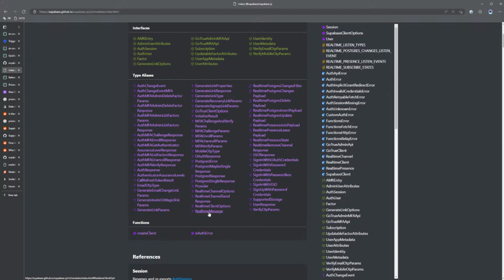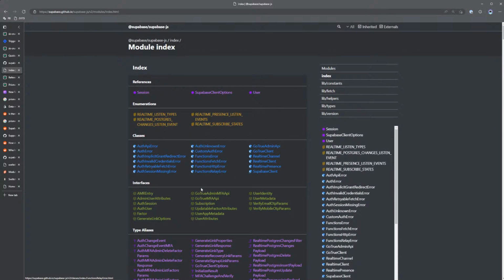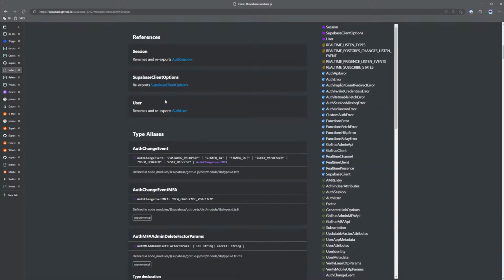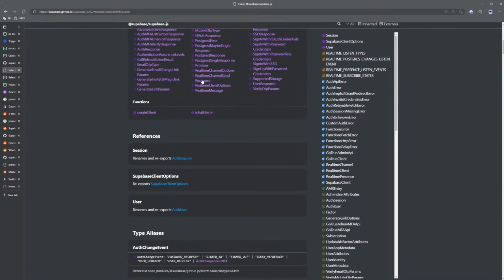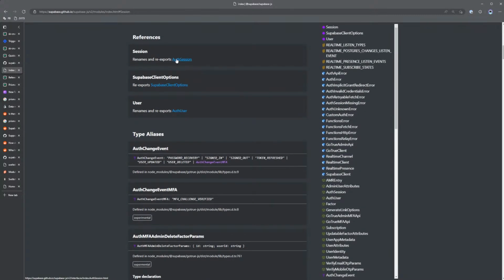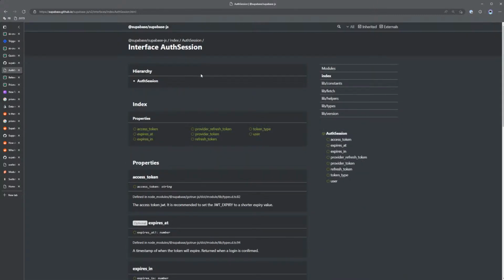What is the type of a session? So I want to see what a session looks like. I guess, oh, right here, session. Auth session. Okay, so this has the user, has the access token, and all this stuff.